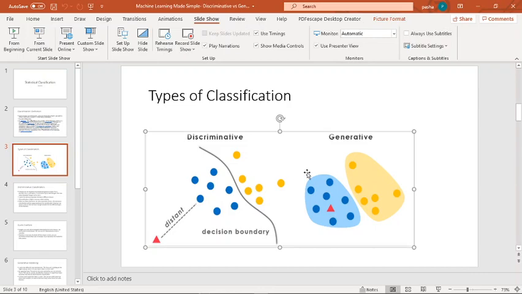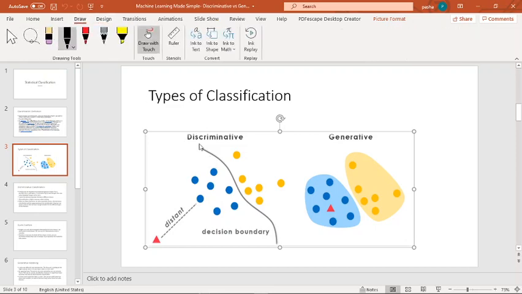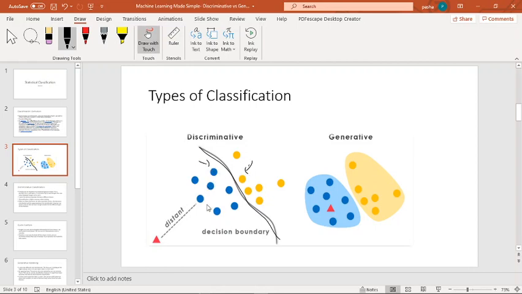So what are these? This image is basically the best way to describe it, which is that a discriminative model is learning this line. So it's learning what distinguishes the green from the orange, and that is what it learns on. And then we just have to check where our new input I falls, which side of the line the new input I belongs to.